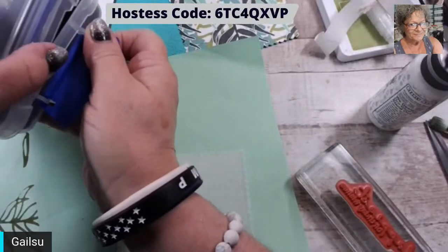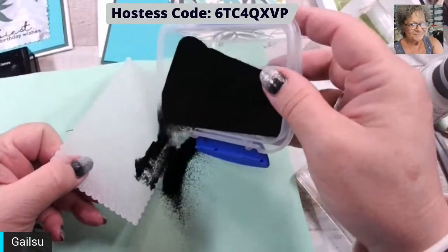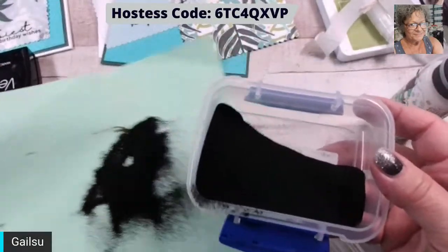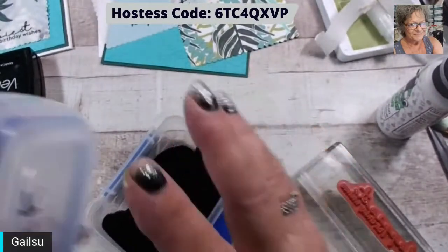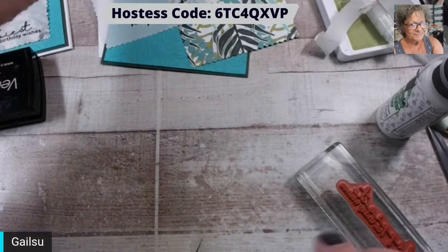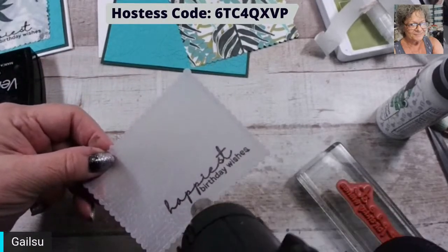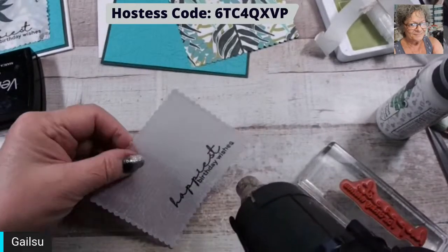All right, so I have a tornado warning in my room, as always. And see? It's happening! All right, let's put that away. I don't know where the spoon went to that. And let's heat that up. So I'm going to go from both sides, which I normally don't do.